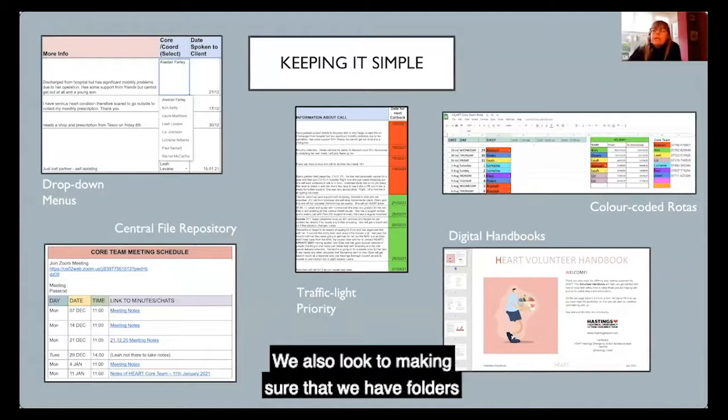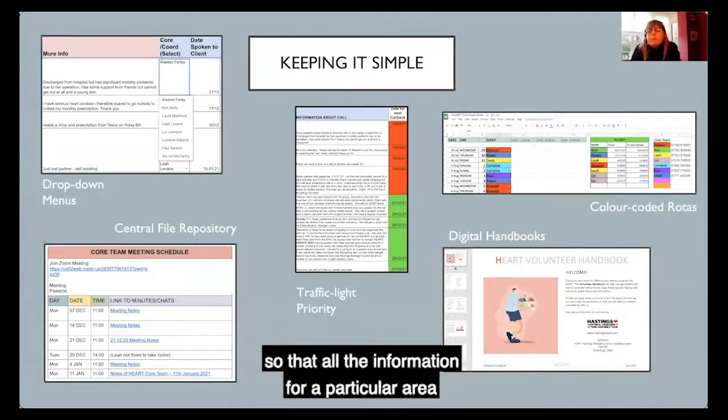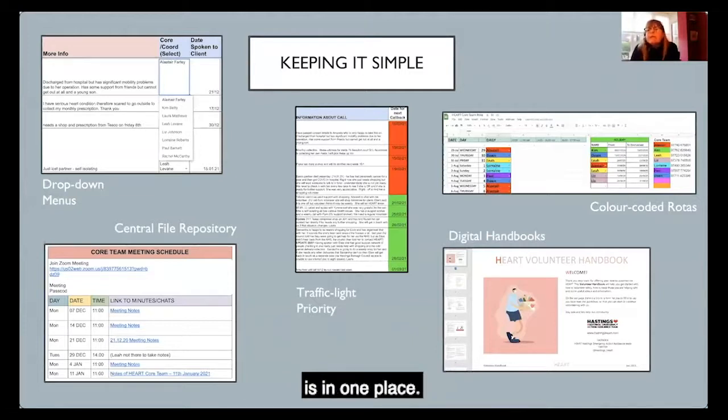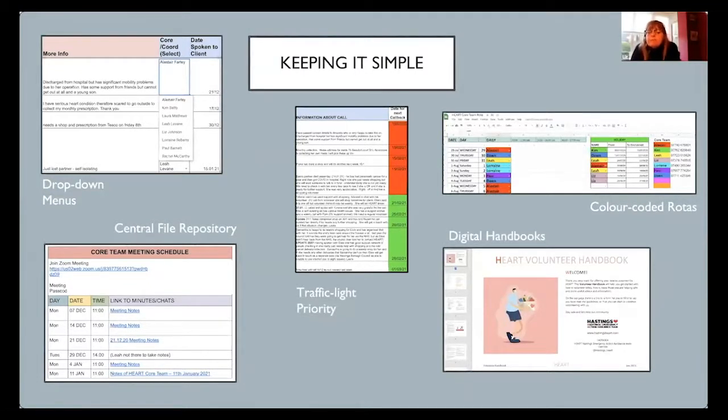We also looked at making sure that we had folders and subfolders so that all the information for a particular area is in one place. And again, by setting access rights, it was easy for that particular person to see the areas that they needed to.